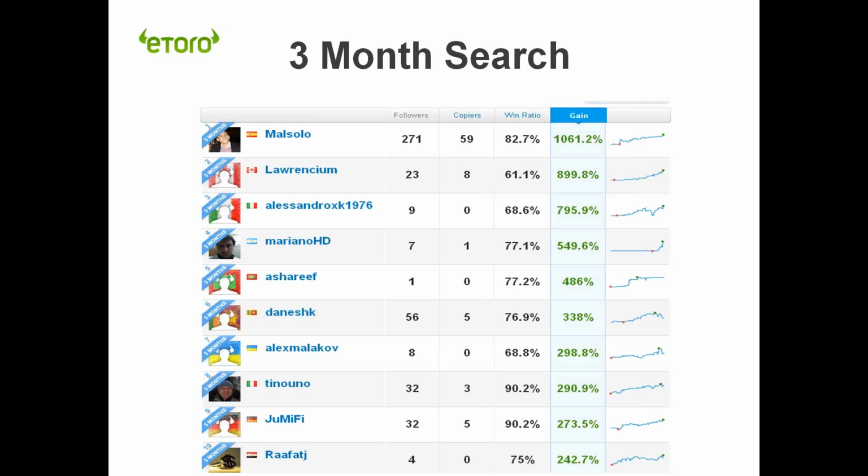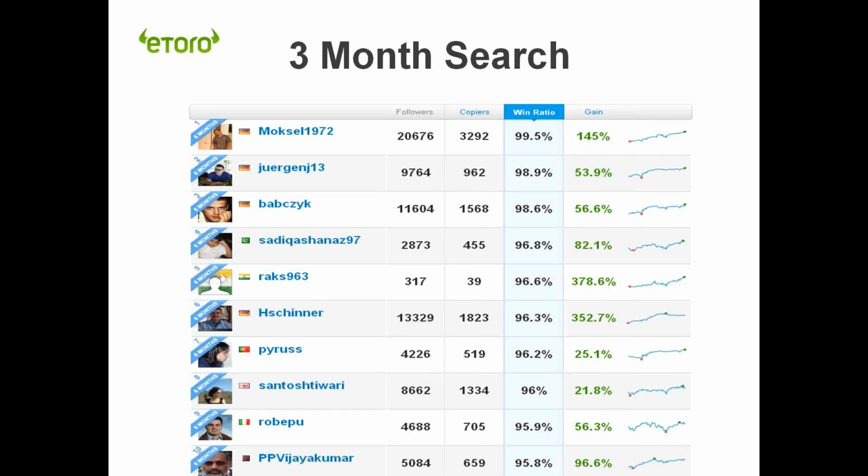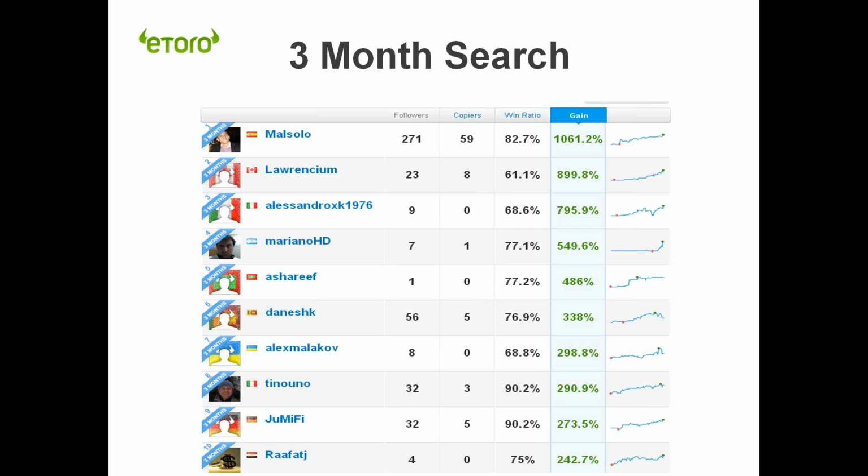Okay, I'm not really sure that the search parameter beyond the 3-month time frame is particularly relevant, mainly because after 6 months you'd hope somebody you're copying has done at least 100 trades. So again, if you do decide to have a look at that, go back into the portfolio function and you can look at each trader and see, right, in the last 6 months this person's done X amount of trades.